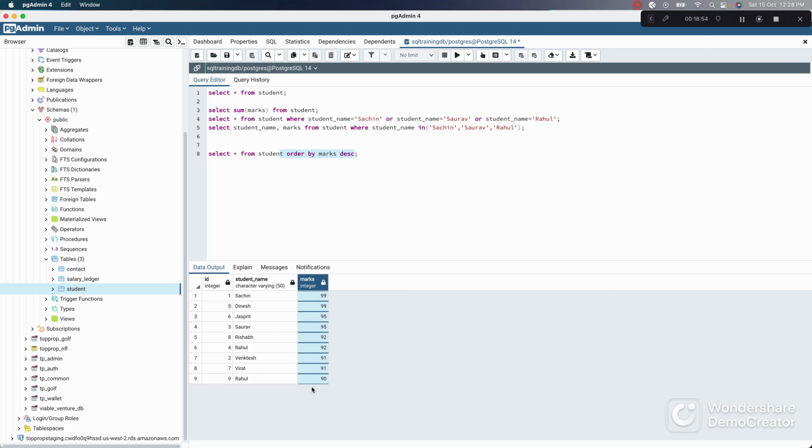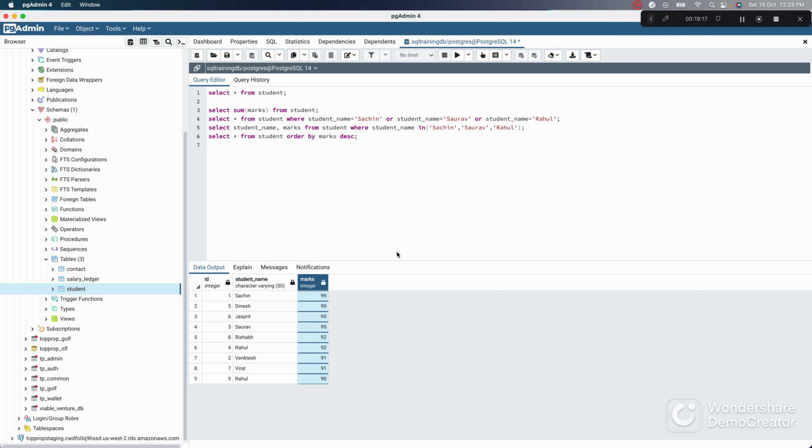The next question is I want to display all the records of all the students in descending order of their marks, but only those student records who got at least 95 marks. I don't want to see the details of students who got less than 95.